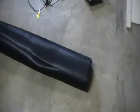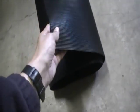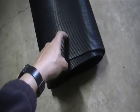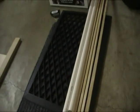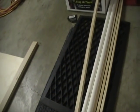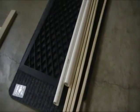Okay, another item for the build is this rubber matting. It's got the fine riffles in it to help catch any of the fine gold. Also, I'm going to have some permanent riffles in. It's not what I wanted to do, but for the first one I'd prefer to have removable, but I've just bought these lengths of a square dowel. So as you can see, it's not real big, and they'll act as riffles.